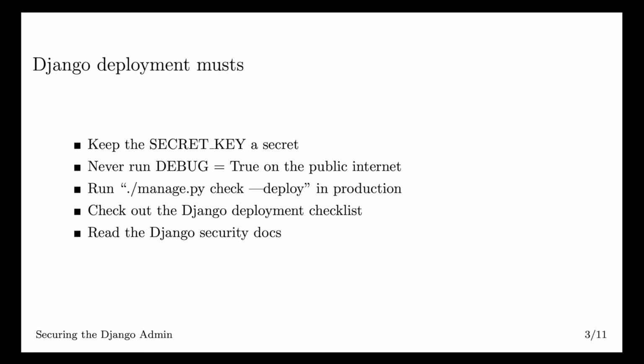Don't ever run debug equals true on the public internet. This includes even some sort of staging server or a QA server. It leaks a ton of information, like the settings used in configuration, what third-party apps are in use. Showing tracebacks to a malicious user is super bad. It just leaks too much information.